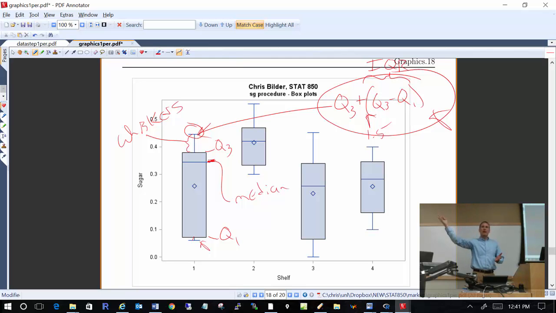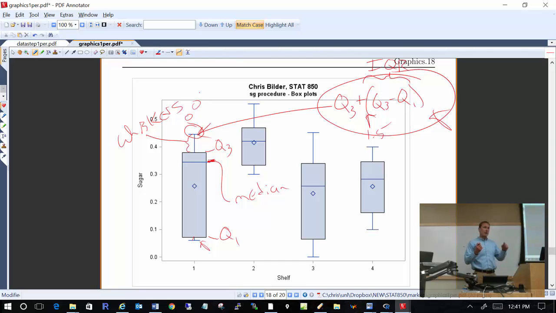And how are those observations often denoted on plots? You might have some circles out there, and those are often referred to as outliers. So I apologize, I'm not 100% sure exactly how SAS is drawing this out. But I believe what it's doing is going to the min and the max.